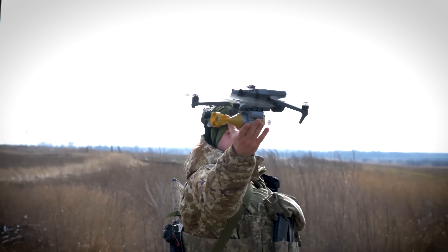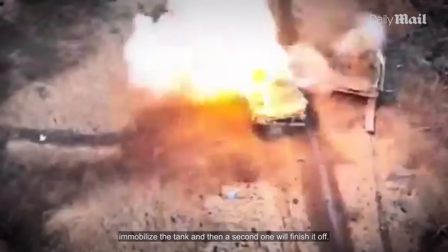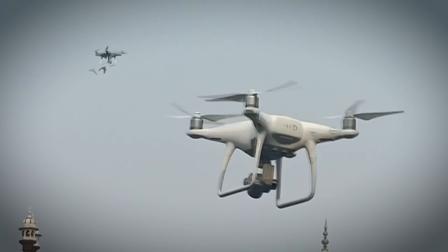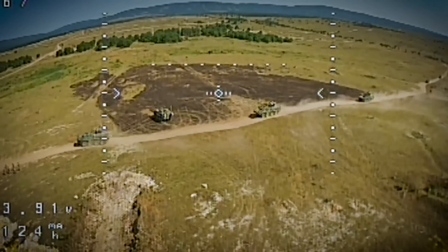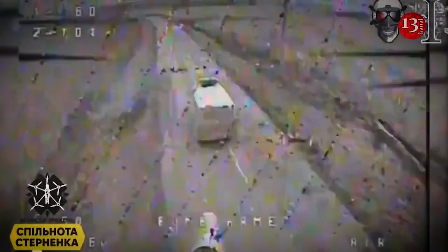Years of watching cheap, ultra-maneuverable drones behave like guided missiles as they take out entire dugouts and main battle tanks has forced planners to face a hard truth: you can't just shoot one of them down and think the problem is solved. These drones typically work in teams, with sometimes dozens waiting for the opportunity to strike from all angles. We're now even seeing some being left on the ground as part of a lurk-and-strike tactic.